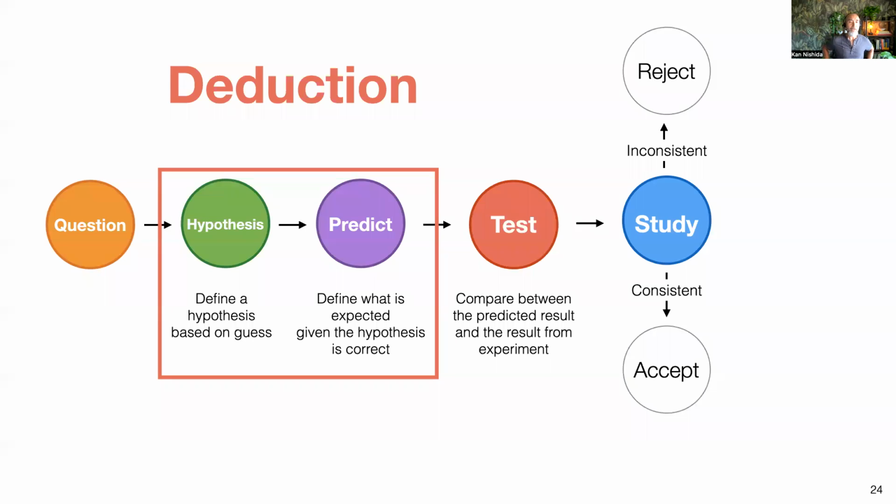But this scientific method actually contains the deduction and induction that I was talking about. Basically, the deduction is where you assume the hypothesis is correct. This is sort of like a starting point. And then you imagine, or you don't have to imagine, you can imagine too, but most of the time you compute, you calculate what is going to happen if the assumption is correct. That part is a deduction.